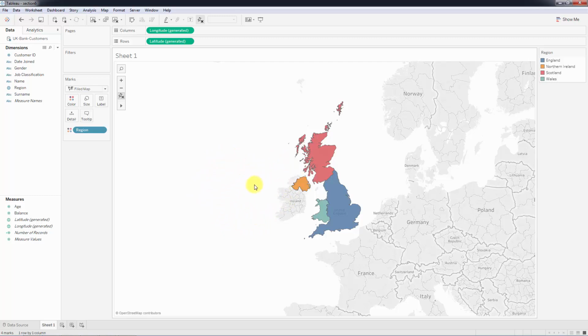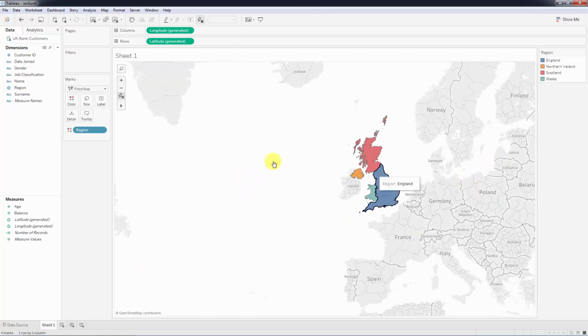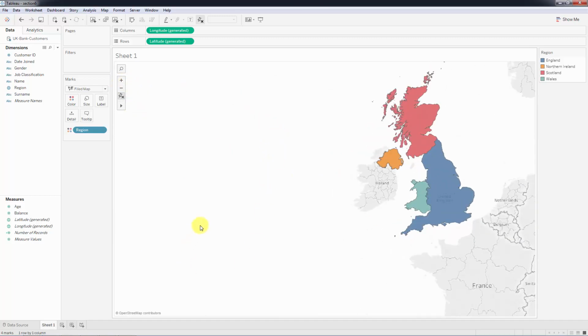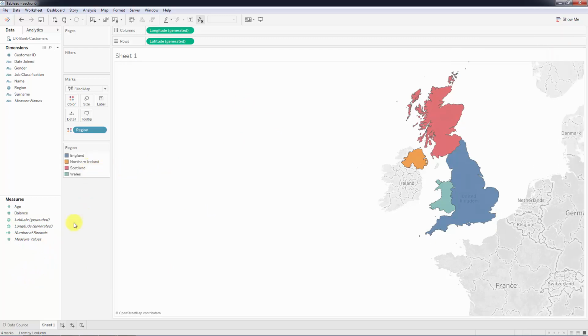Well, we don't have a measure which corresponds to the total number of customers, but what we do have, and what is automatically added to every workbook in Tableau, is a generated field that counts the number of rows, and it's called number of records. And that is a very, very powerful tool, because in our case, we know that the number of rows is exactly the number of customers. So we can use this generated field to our advantage. We're going to take number of records and drag it into label. And right away, you can see the total number of customers has appeared on our map.